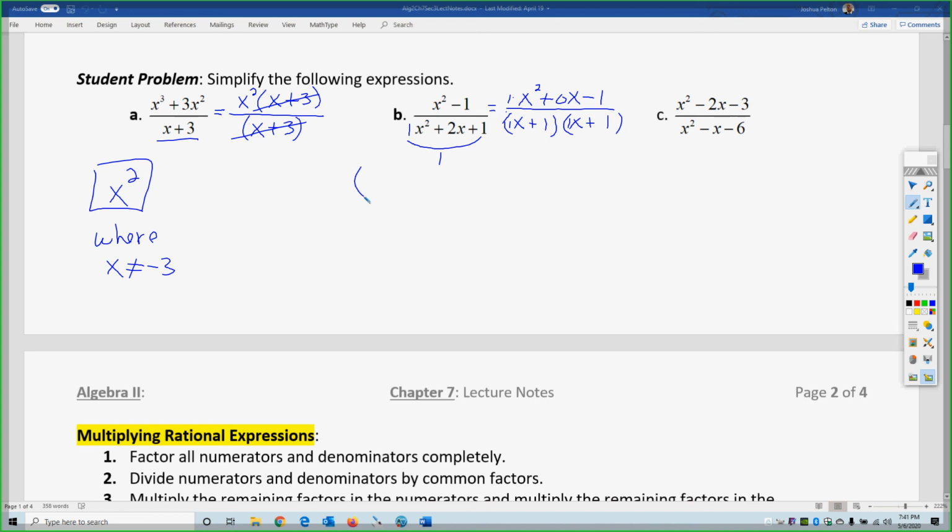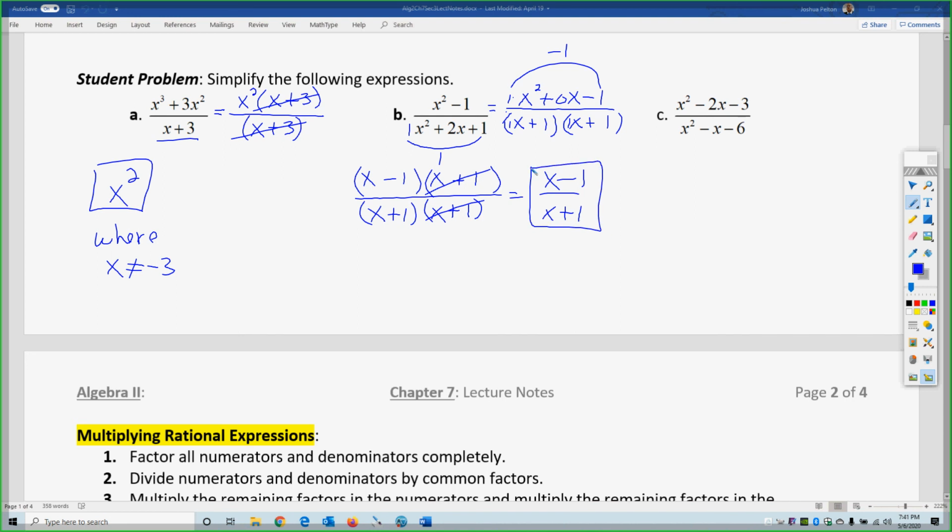Okay, so we'll factor the top now. So we have x and x. 1 times negative 1 gives you negative 1. The only way you can factor negative 1 is negative 1 and positive 1, which gives you 0 on the top. So those cancel, giving us a final answer of x minus 1 over x plus 1 as our final expression. However, x cannot equal negative 1, and that's true of the original and the final expression, that must apply. Okay. All right, lastly, we got a 1 there and a 1 there, so we'll factor it out.